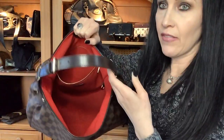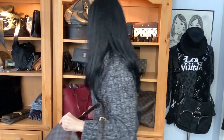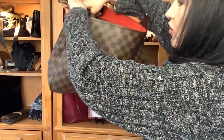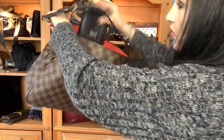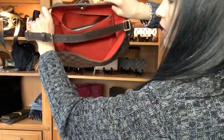and then on the one wall back here, you do have a nice generous zip pocket. It will fit a full-size wallet. So I'm going to use this one. This is a Louis Vuitton wallet, and it's just the traditional Zippy wallet size, which is roughly 7x4. Now, when you put it in there, you can't just drop it straight down. You have to do a little bit of a shimmy, like this. But it will fit in there, and then you can zip it.